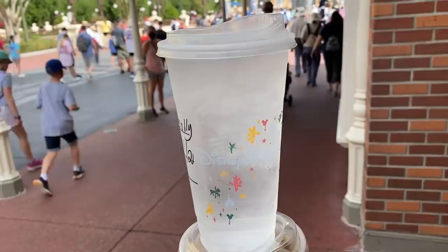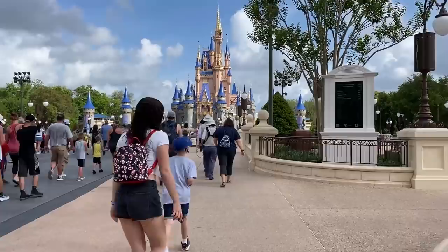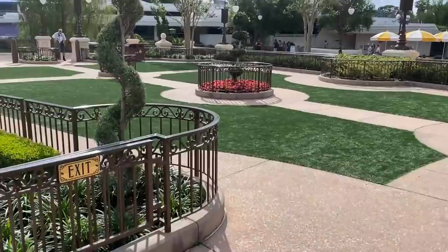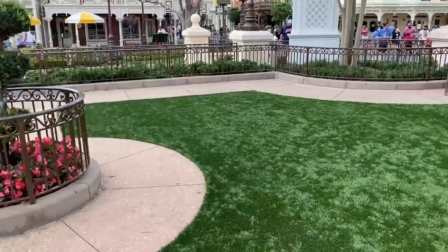Acquired the most important meal of the day, and now we're gonna go enjoy it. Look at this view. Look at this view. Do you wanna drink coffee with this view? Because I do. This is the hub grass. It's beautiful, it's comfortable. Sometimes there's photographers here. This is where you do the super zoom over there. But over on this side or across the street, anyone's welcome to just sit and enjoy.